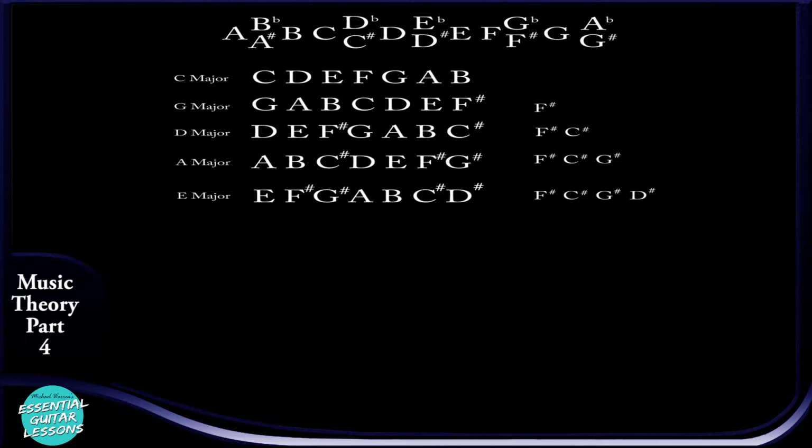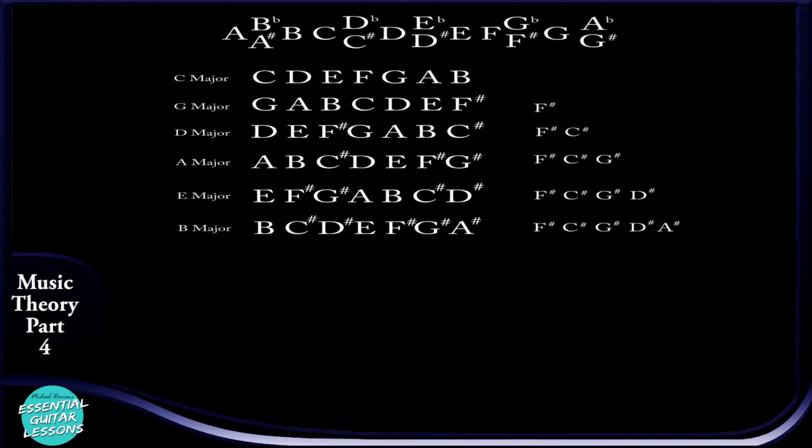So let's do another like that. It's pretty easy. We just go up 5 again from E. So we have E, F, G, A, B. So this time we're starting on B. So just write the alphabet from B. So we have B, C, D, E, F, G, and A. Bring down the sharps from the previous scale. So F sharp, C sharp, G sharp, and D sharp. And then we make the new sharp the 7th note. So it'll be A sharp. So whenever we're doing it this way, it's always the 7th note that's going to be sharped of our new scale. So as you can see, with each new scale, we have 1 new sharp.